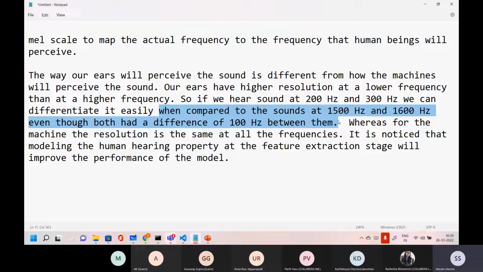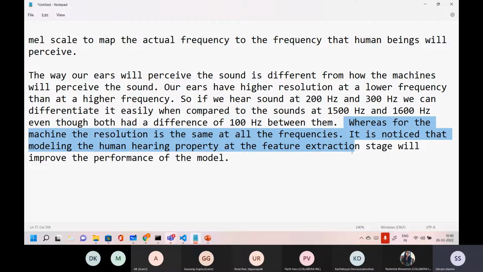Technically the difference is only 100 hertz, just like 200 and 300 hertz. From the machine's point of view, it's just a 100 hertz difference. But from a human's point of view, you will find it difficult, or cannot differentiate between the two sounds at higher frequency. You will not be able to understand the pitch, or what you understand as the melody.